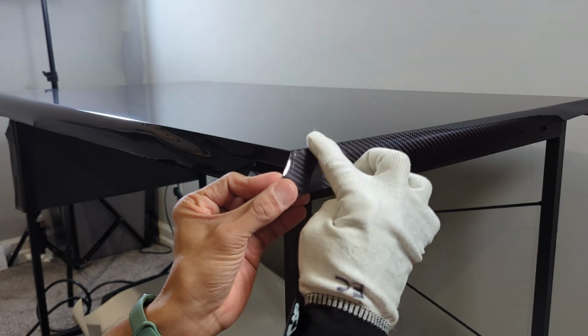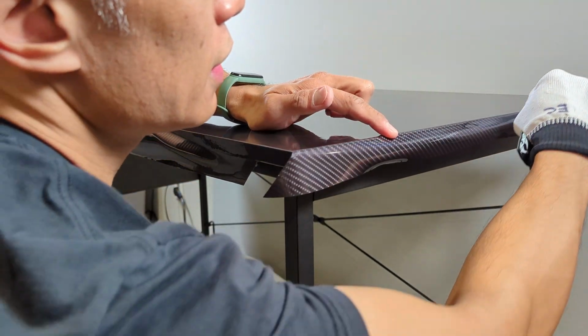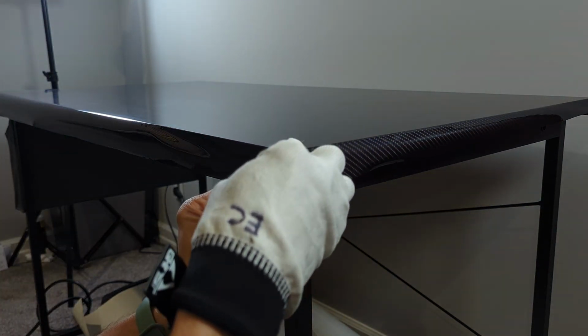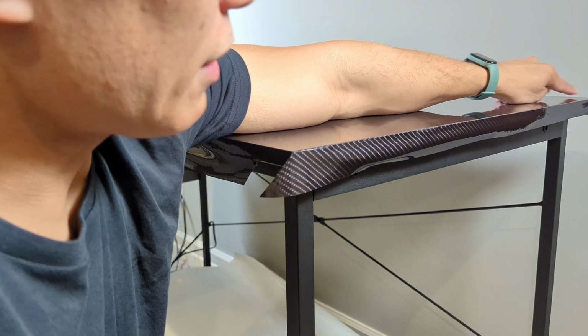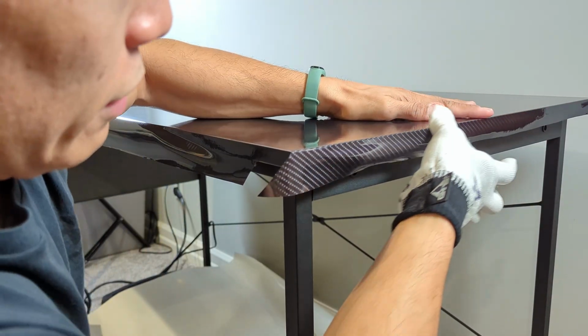And then go right on the edge of it. Get that sealed down nice and tightly. And then start on this side of it now. Make sure that's sealed nice and tight. The back, I'm not going to do the same because I'm going to trim that straight off. So I'll fix that here in just a minute.